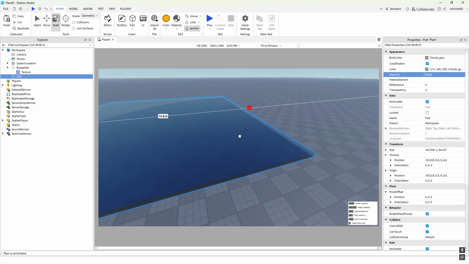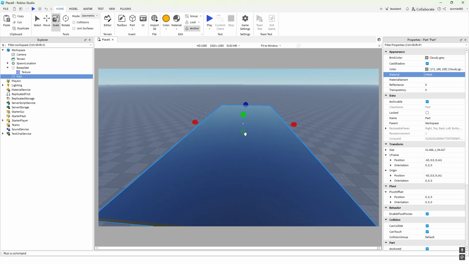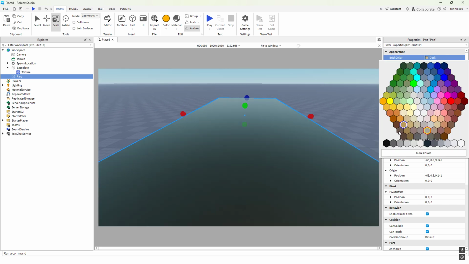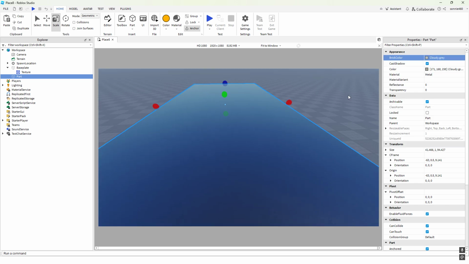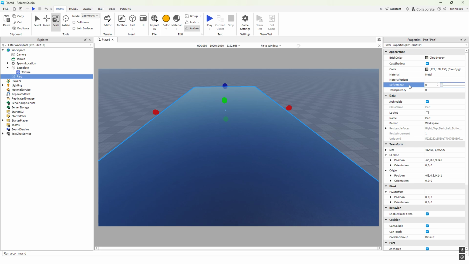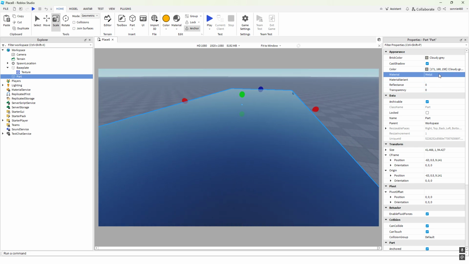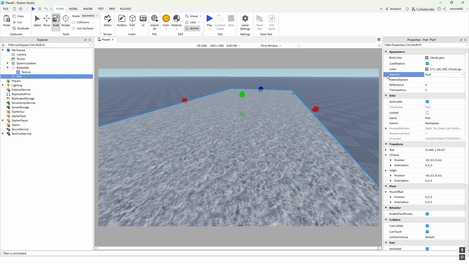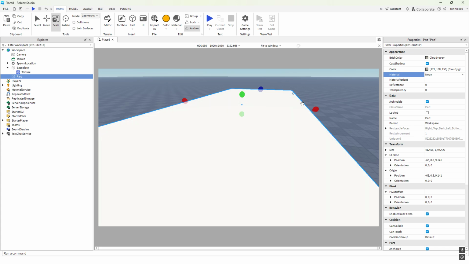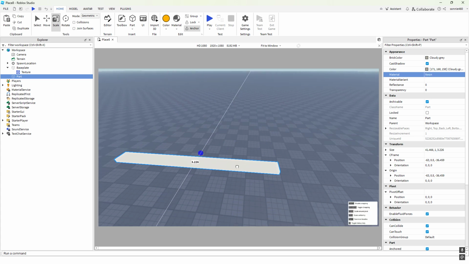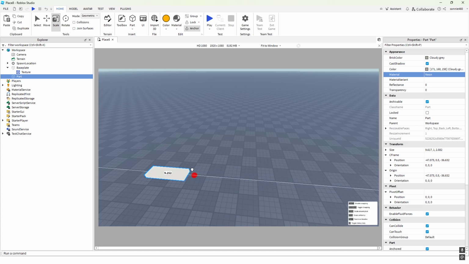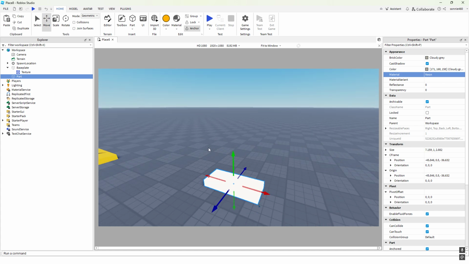And the metal, you can see, looks very shiny. Not too sure why it looks that shiny, but then there's mud, neon. Neon is a pretty cool one. It'll make it very bright and glowy.